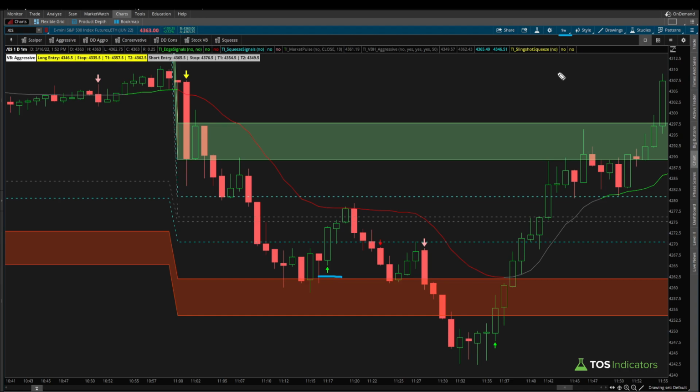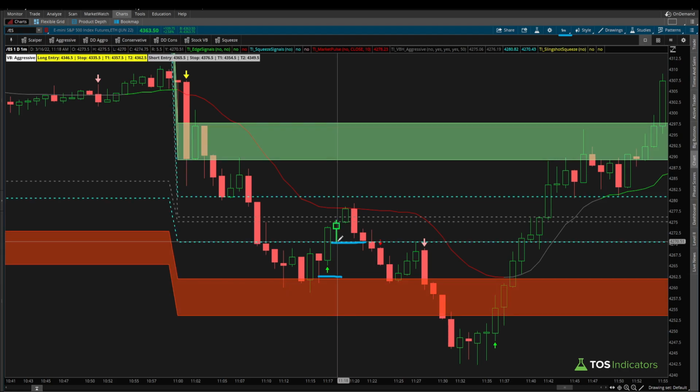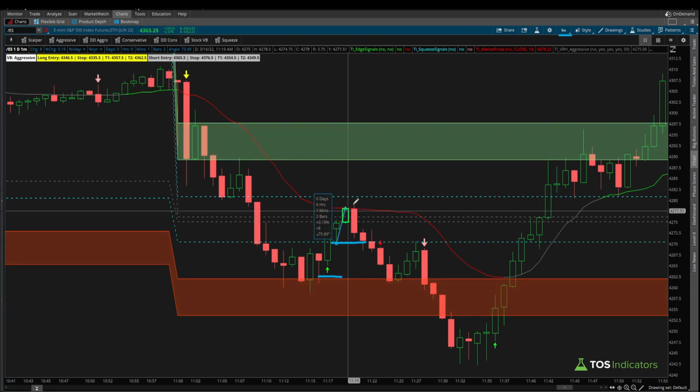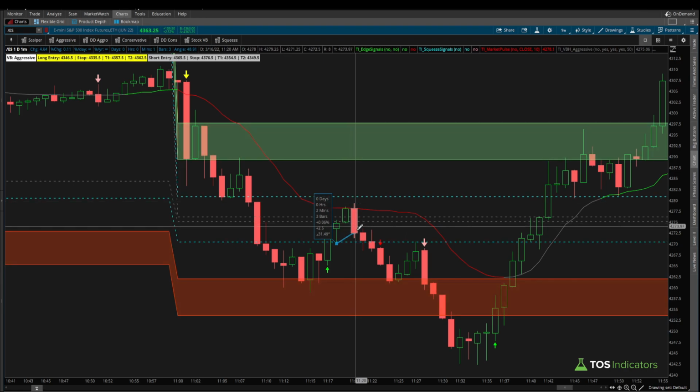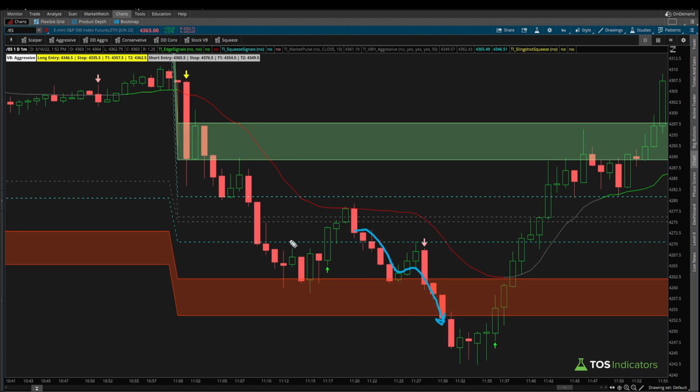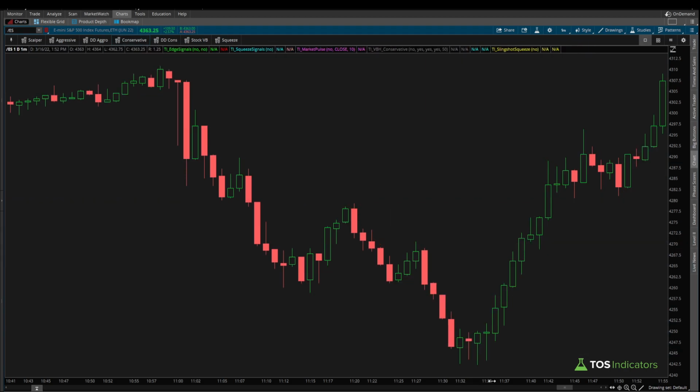But let's say you were trying to be a bit more purposely aggressive. Well, off of that 1-minute time frame chart, we had the edge signal at 11:17. 11:18 gave us an opportunity to enter at the sign entry line. That basically gave us a risk of right around 16.5 points. The max move that we actually saw in our direction was only 9.25 points before price then reversed and we ended up going outside of the volatility box clouds. This broke outside of the aggressive. This also broke outside of the doomsday aggressive. And we finally ended on that conservative model that I had plotted initially.